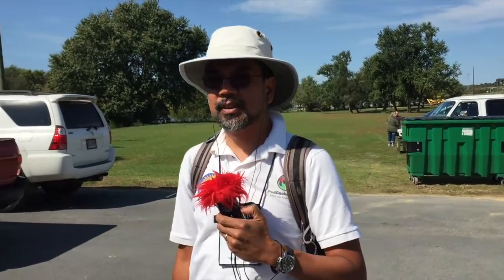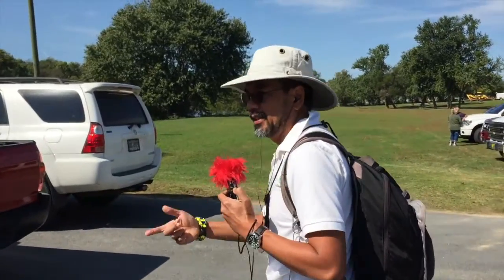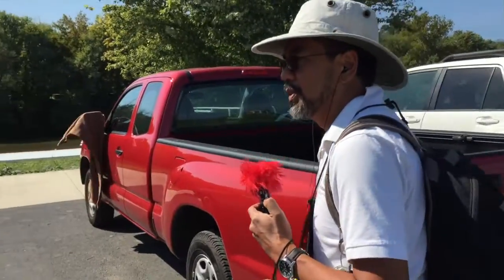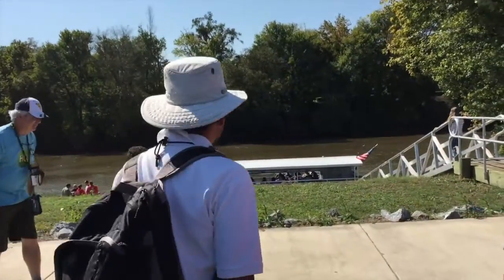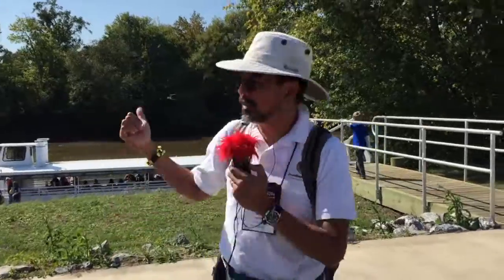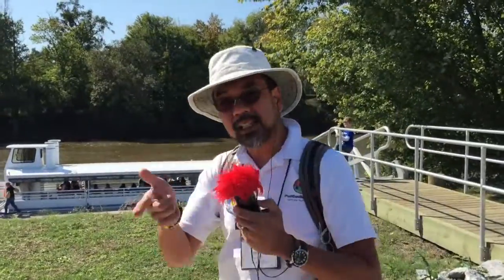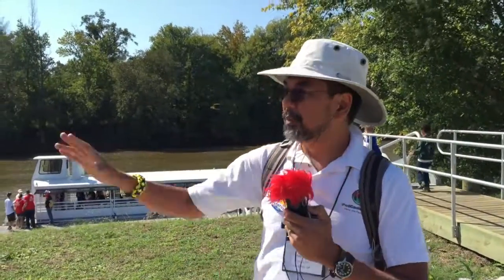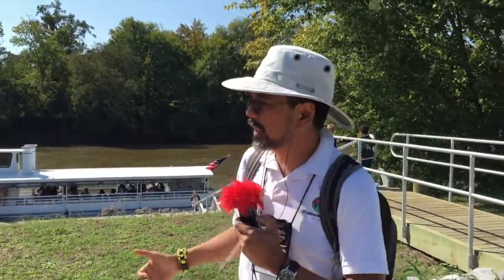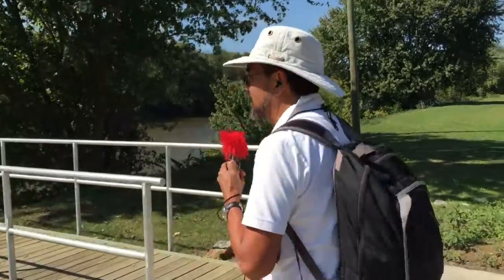Sean's finding friends that he's been seeing from event to event. Come along with me as I walk down to the river, because this going caching event just has so many activities and things to do that it keeps you busy. The weather is perfect right now — a little breezy but not gonna complain. If you take a look behind me you'll see the boat we're going to be going on, a riverboat heading up and down the river. There's a cache that's going to be more accessible because of the boat, and people have been filing on.